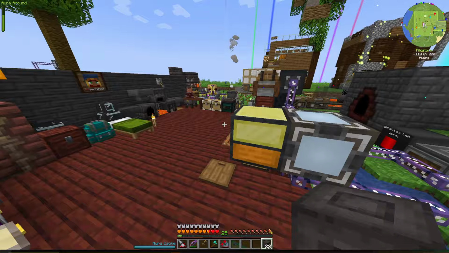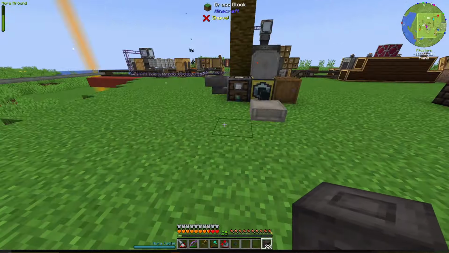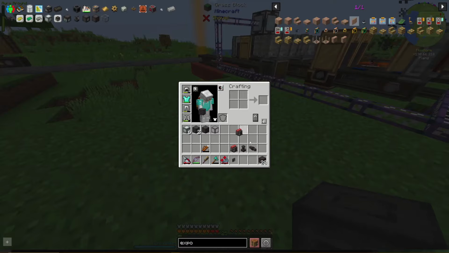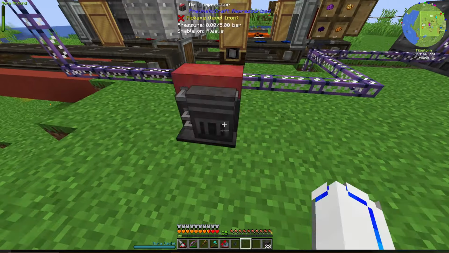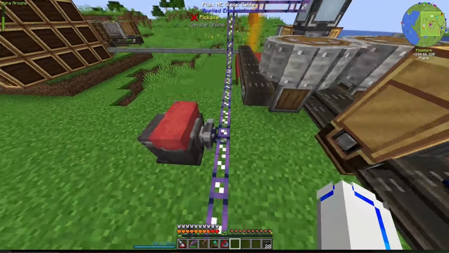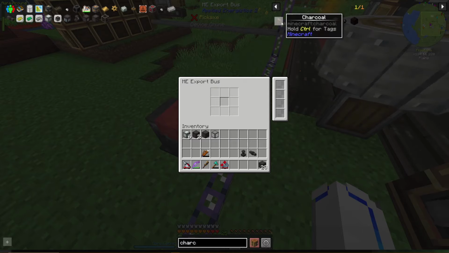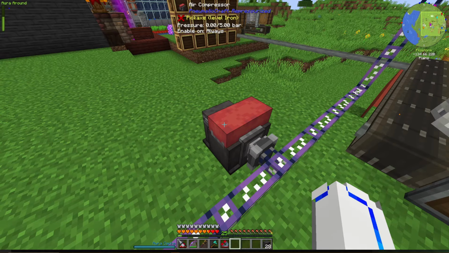Alright, do I just slap this down somewhere? A big part of me says absolutely you should slap it down somewhere. We have network over here, so I guess I'll slap it down literally right here. Now if I do air compressor like here, plus here, and then I say give charcoal. In theory, we should be good. Although it's kind of... Huh, okay.